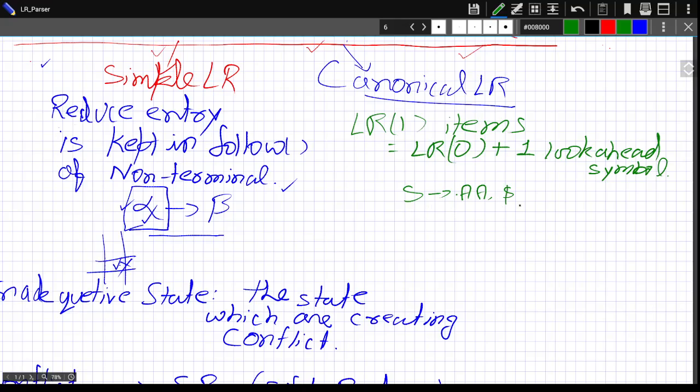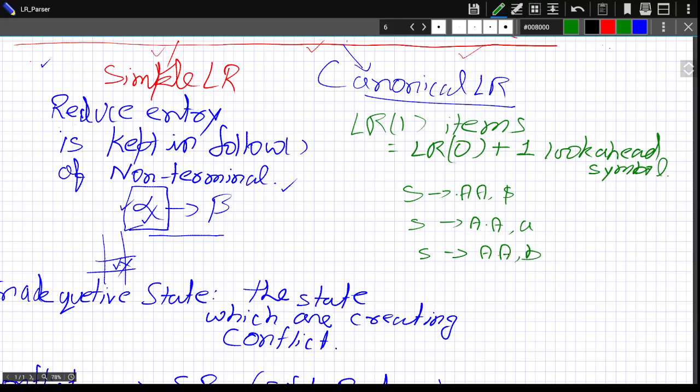Maybe for this it is dollar, maybe for others, suppose these are all LR1 items.